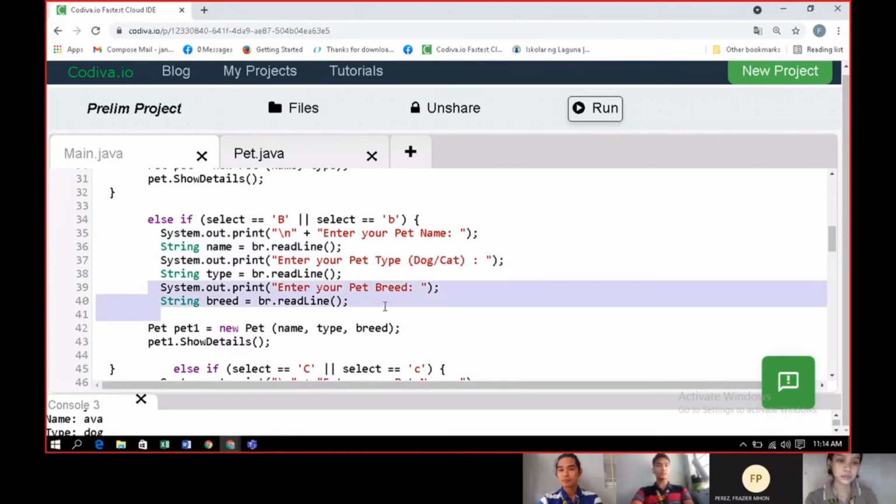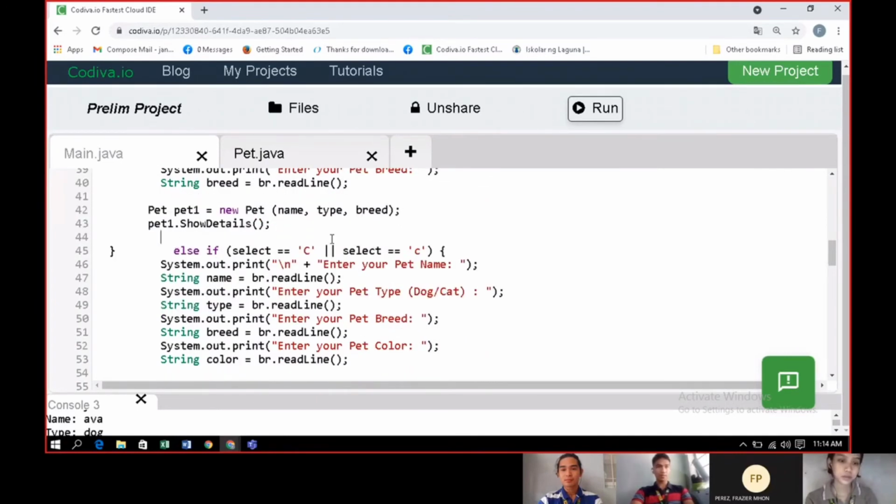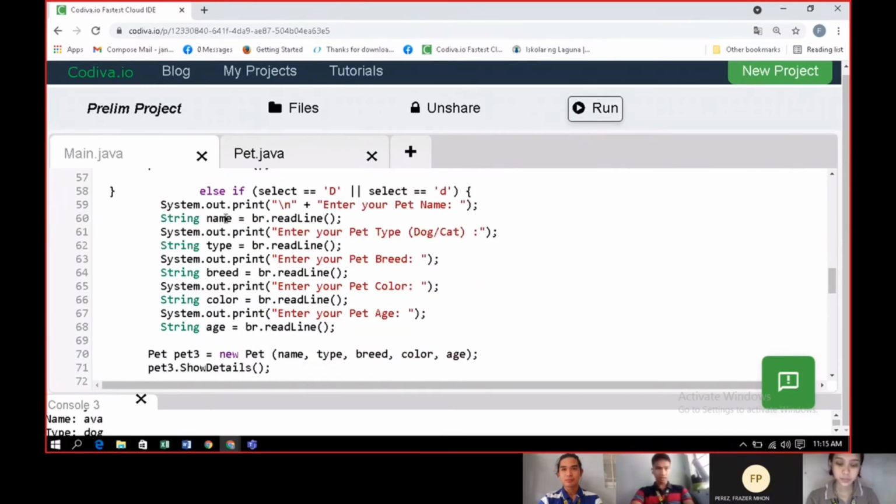And moving on to letter C, same as the first one. Else if select uppercase C or lowercase c, adding a pet color. Else if select uppercase D or lowercase d, adding a pet age.